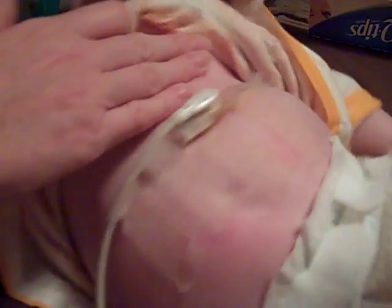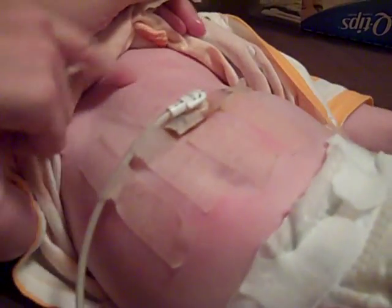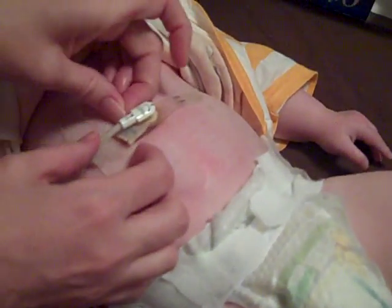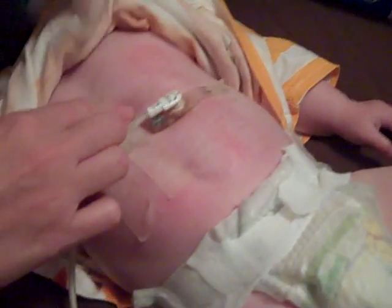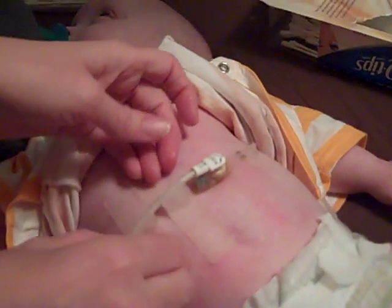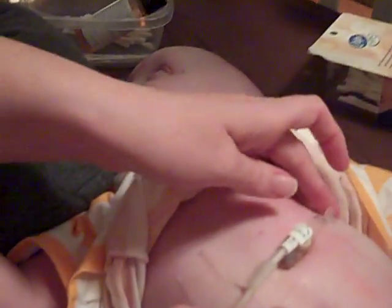And you can kind of see Benjamin's tummy is full of that adhesive stuff, because it's a little bit hard to get it off. So anyway, but that adhesive remover just helps it come right off. So what happens with this tubing after we leave it on for a week or a week and a half, like I said, it starts to harden up. And the problem with it is when I move it, see how that moves?